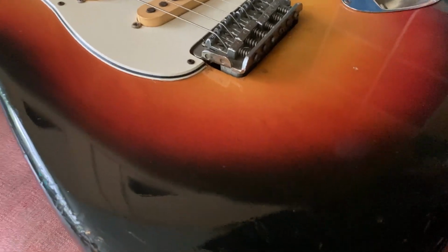So let's get on the workbench and have a look, see if we can identify what's wrong with it, and then we'll see what we can fix, and maybe what we can't fix and may have to go in the bin. So on with the work. Let's have an initial evaluation of this guitar.